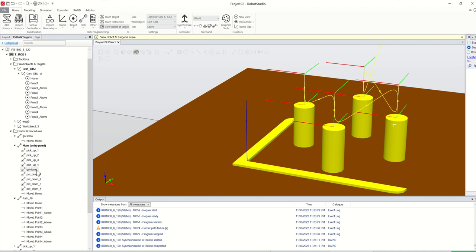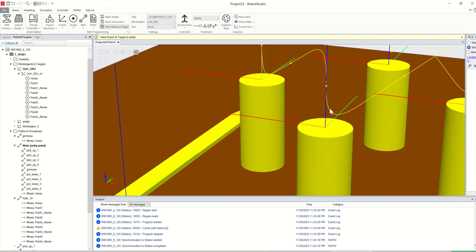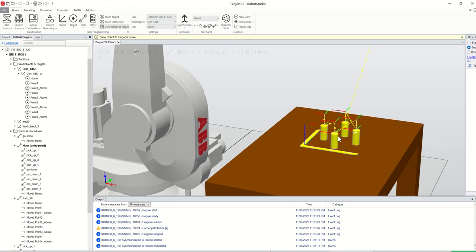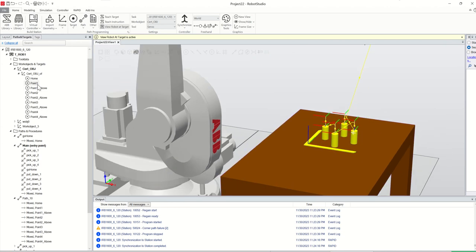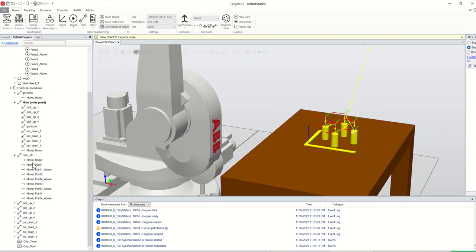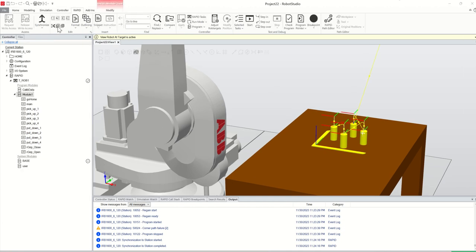I know sometimes I'm not using zone fine, but this is just for showing; in your case you can use zone fine, so you will not see that kind of curvature. And once you are making those targets, you need to make configurations and see they are working. Then you can go to RAPID, and under the main you can start your coding.